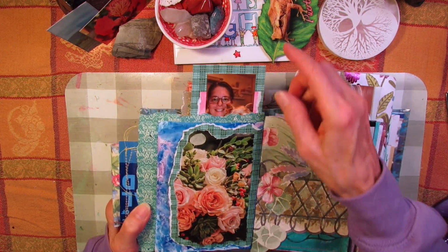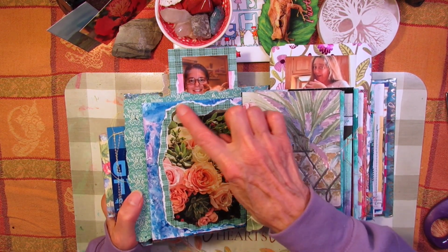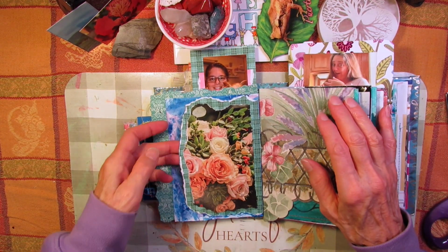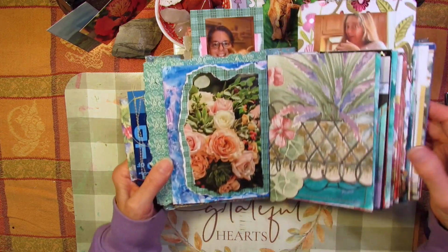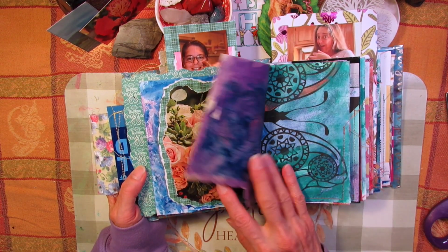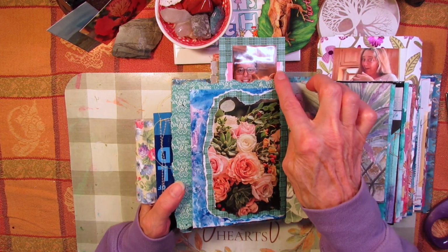So I used that same paper scraps because they were on the table. And I pasted that rose picture to that scrap, glued it on 3 sides, and made a little pocket. And now that's just waiting for some cute little possum thing to wind up in that pocket. But then I looked at it and I was like, ooh, I'm really loving this. I've got these beautiful roses. Kind of goes nice with the wallpaper on this page over here. And it has the green in the background, which matches that.